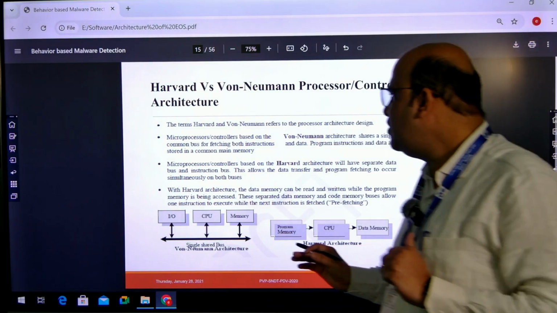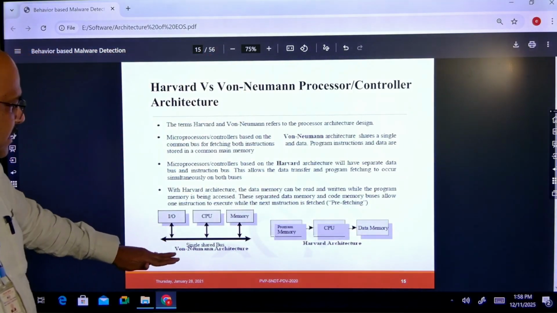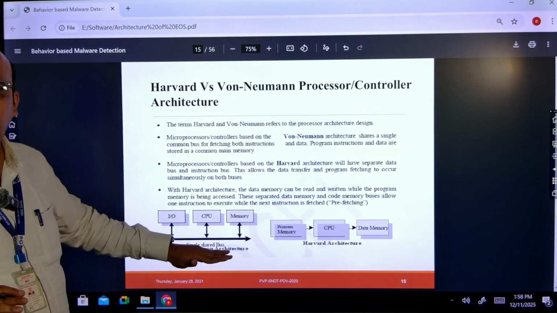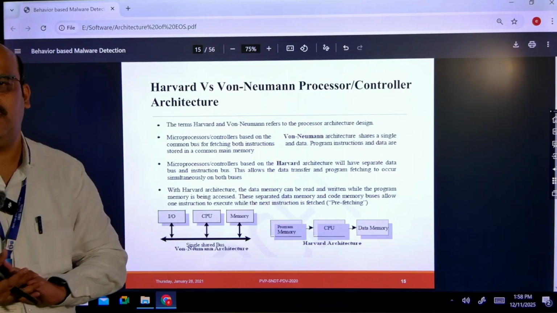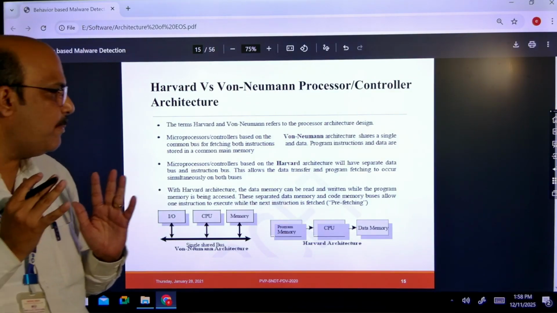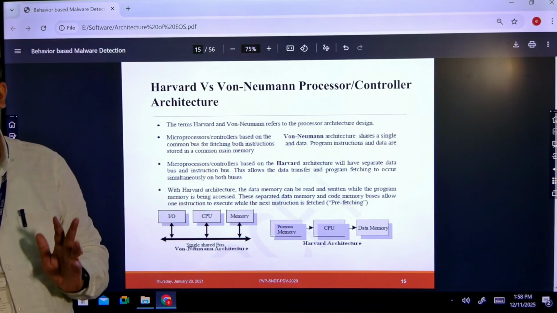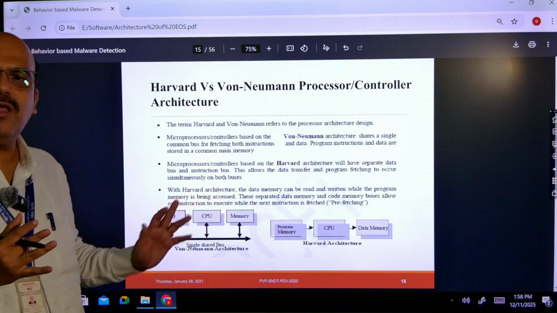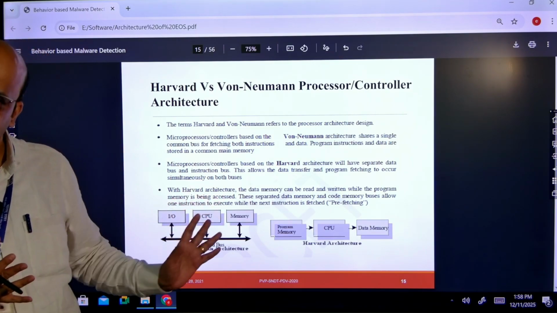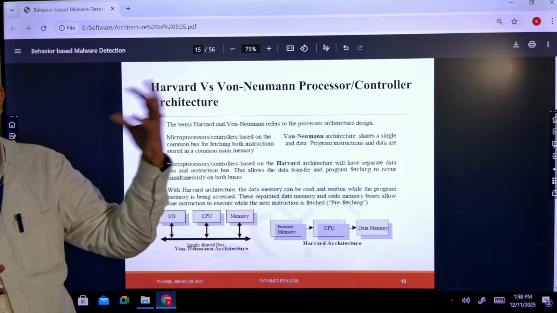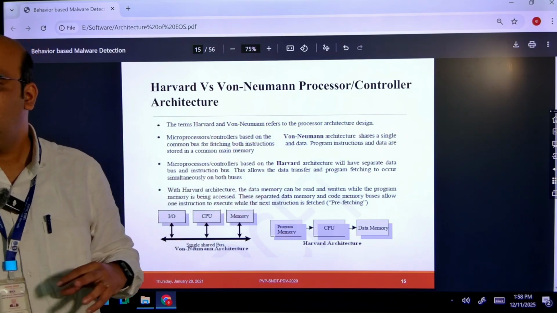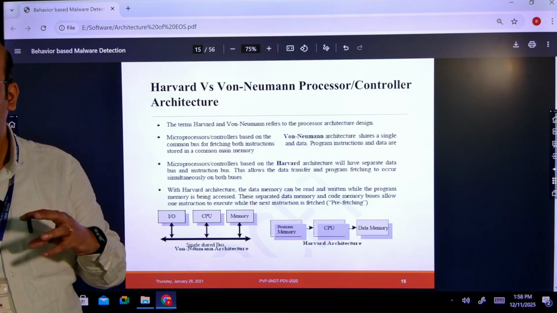Now here if we see, this is a single sharing bus and the memory is common. So it means that the path through which the data travels, the bus, is the same for program as well as data. Program is what? Actual code, and data is what? Operands, right?